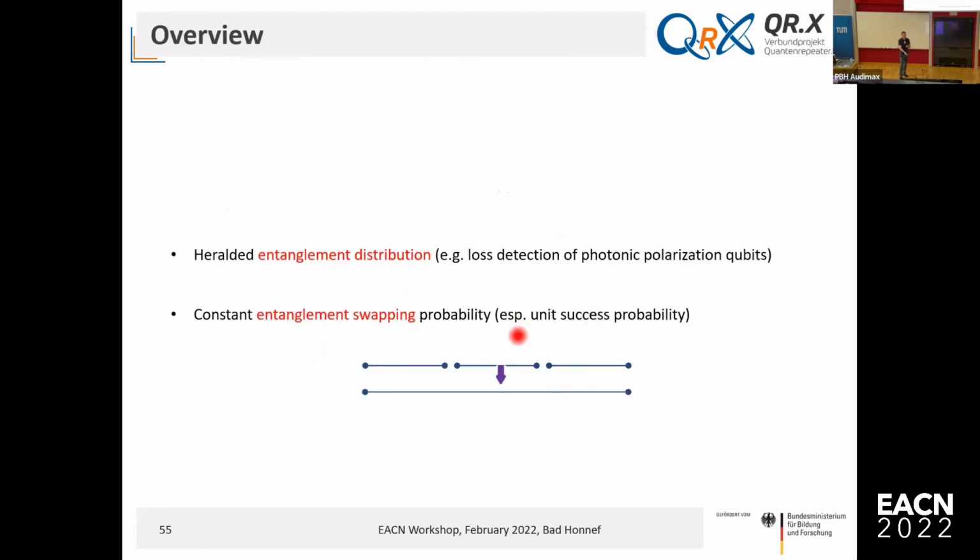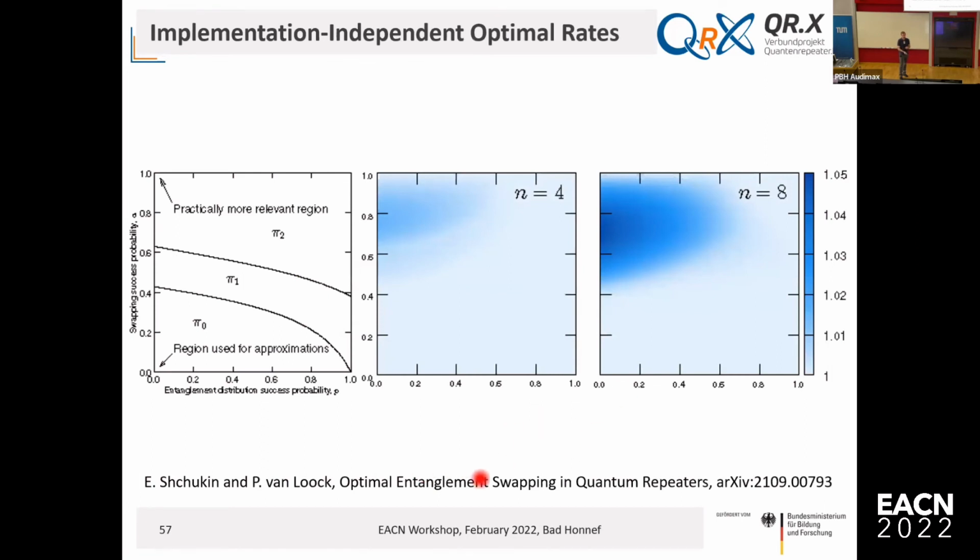I started with the assumption of unit success probability for the entanglement swapping. If we consider arbitrary entanglement swapping probabilities, which can also be relevant for a realization of a quantum repeater, all this theoretical analysis gets much more complicated, and this optimization in particular. If you're interested in this scenario, you may look at this paper here, Optimal Entanglement Swapping in Quantum Repeaters, where for this more general scenario with a more general swapping probability, but without considering the dephasing of the memories and optimization of the dephasing. So this is complementary, because here the focus is on the non-deterministic swapping gates. One can strictly, rigorously optimize the rates.